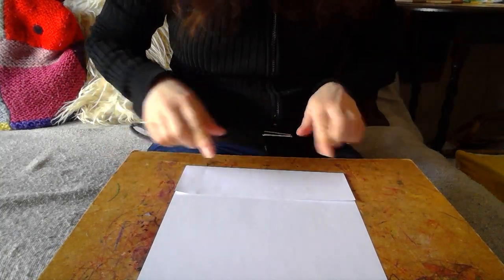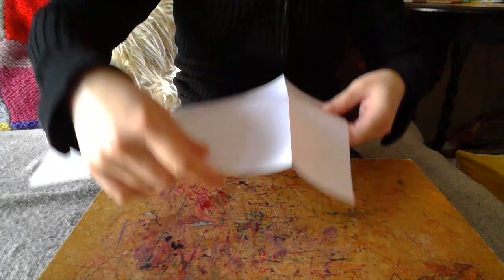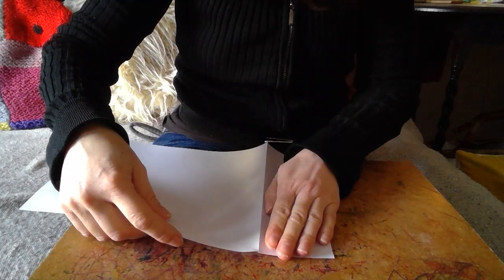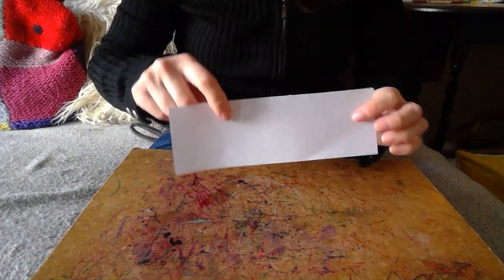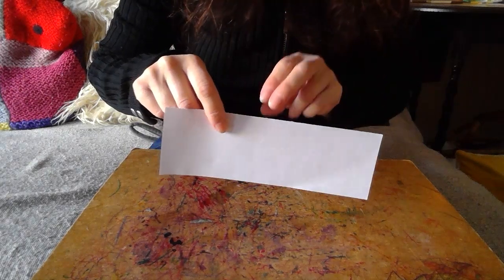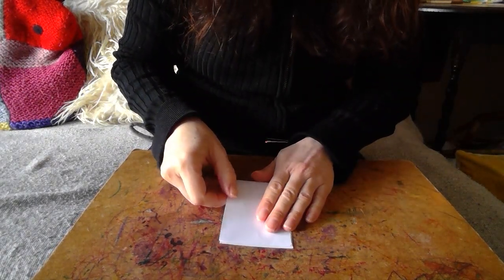So I folded it over nice and exactly, and if you do a very strong fold, then you should be able to do just a little nick and put your hand down nice and close to the edge, so you should be able to tear off a strip. And we're going to make our heart from that. So with your strip of paper, we're going to fold it in half. So simply line up those edges.